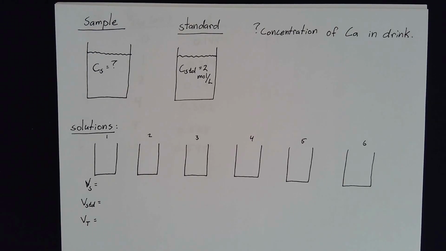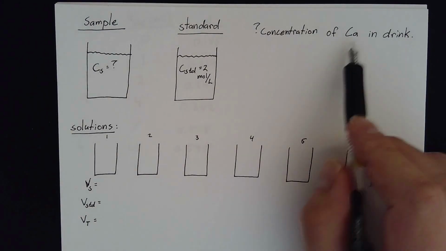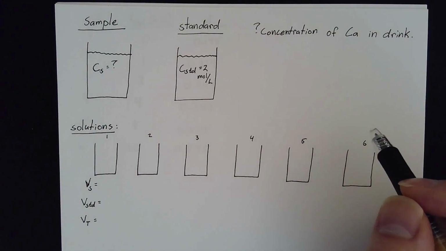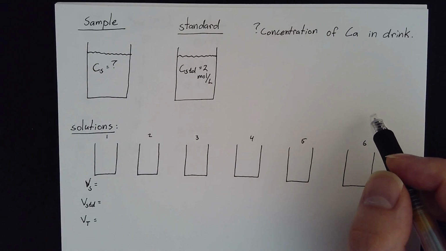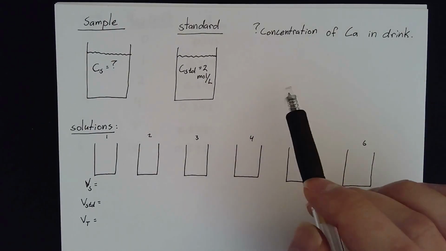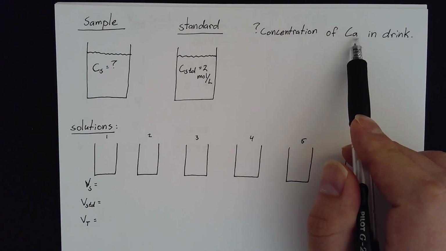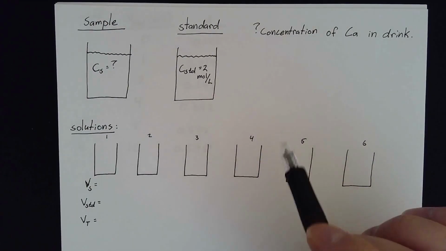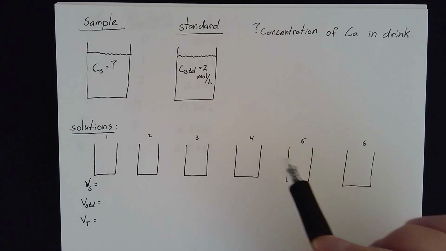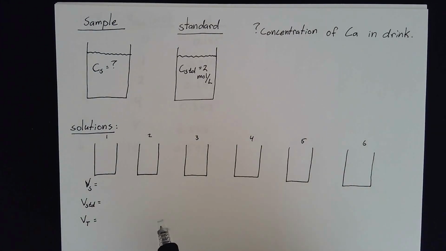I don't remember if I mentioned it in the original one, but in class what we do is we have the students try to figure out the amount of calcium in orange juice. I believe it's orange juice. It's been other juice drinks in the past, but in any case, we have calcium in some kind of drink here in this case that we'll look at for our example.